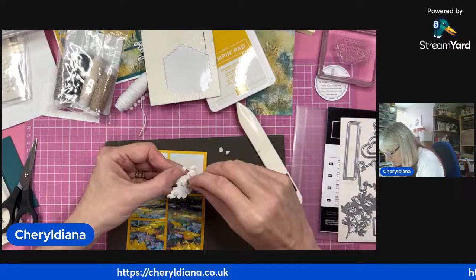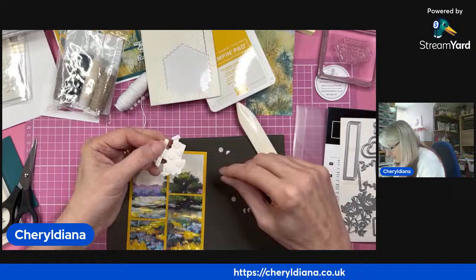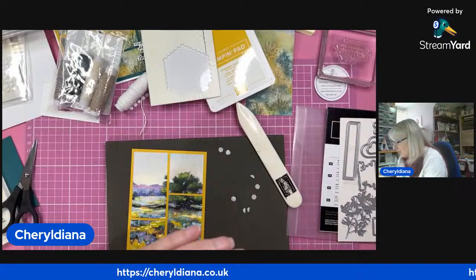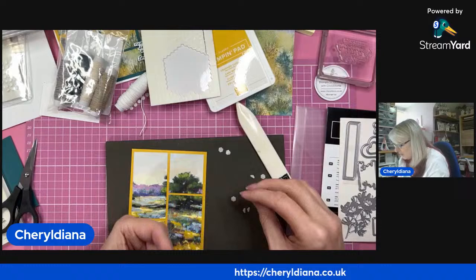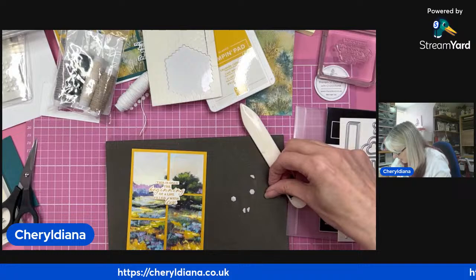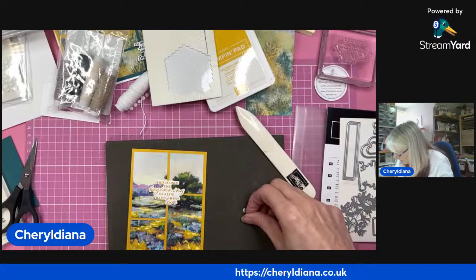But with these lights, I can see which ones haven't. You see that one, you can see the light reflected off of that one, but not that one. Static. And then we're going to pop that there. Pop these away because these will go everywhere, and you find them all over the house, stuck to places.